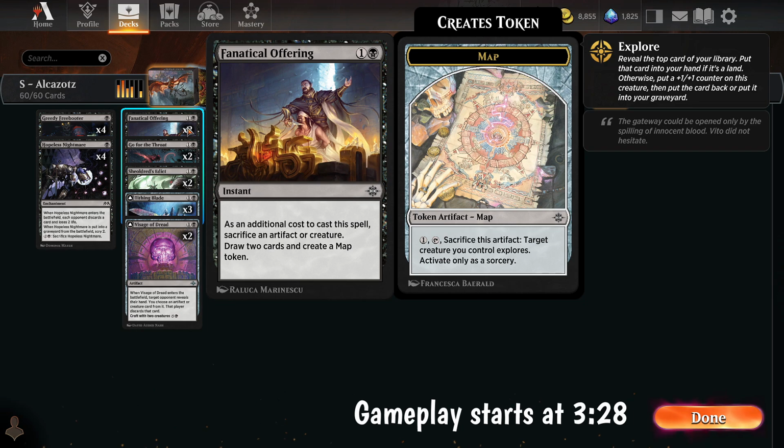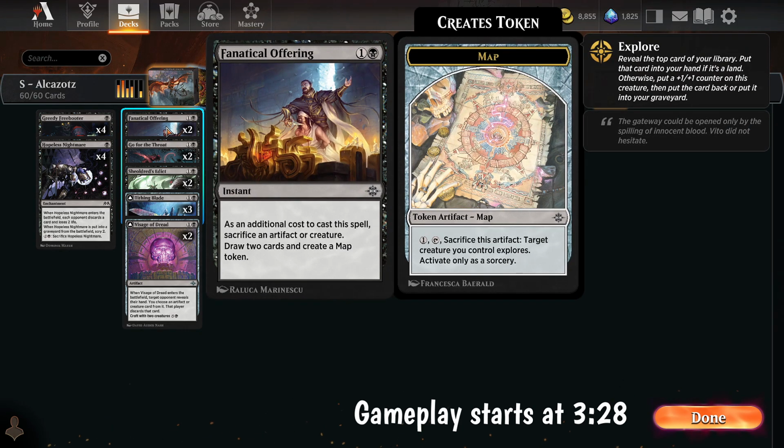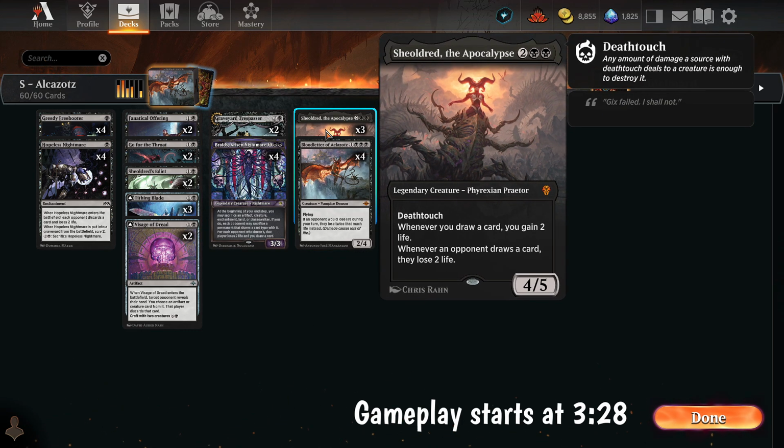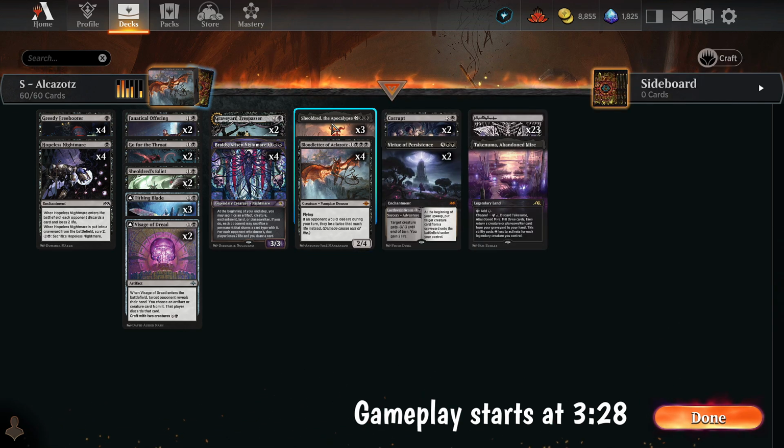We have this to sacrifice. We can sacrifice Freebooter or any artifact like these. And we get to draw 2 and make a map. And the map can also be sacrificed to Braids. We have some removal. We have Shieldred because of course. Note that when the opponent loses 2, it's going to be on their turn, so it won't be doubled unfortunately.